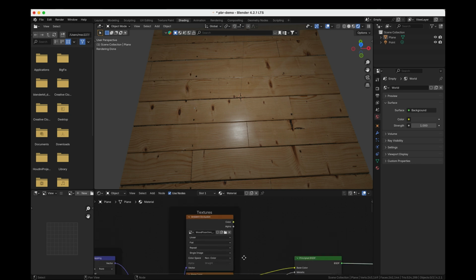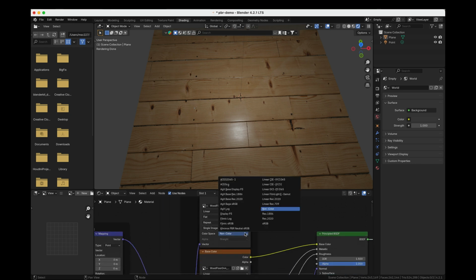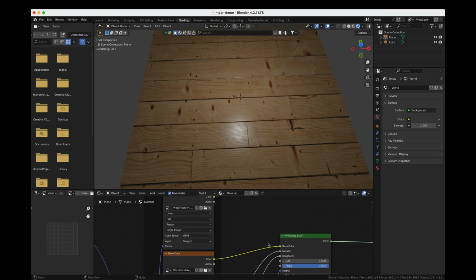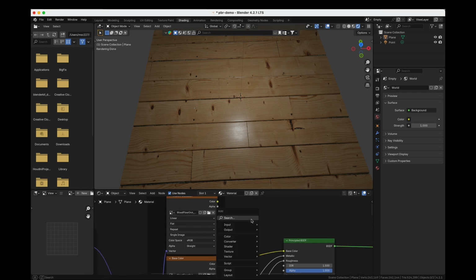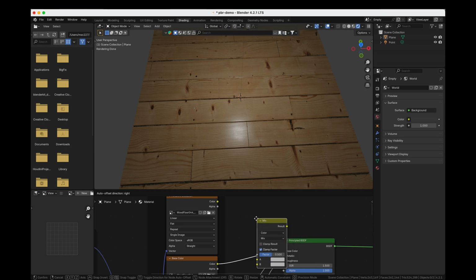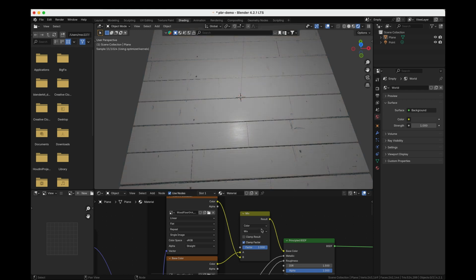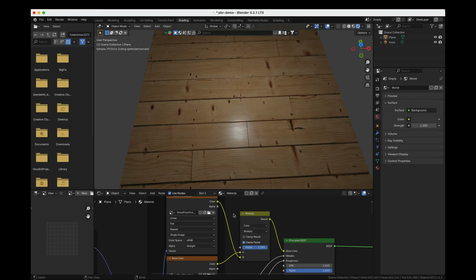Just to show you how each one is configured, ambient occlusion, I'll probably change that to be sRGB. I want to mix that into my base color. So I'm going to go ahead and add a mix color node. And then let's put the factor up and put multiply on.